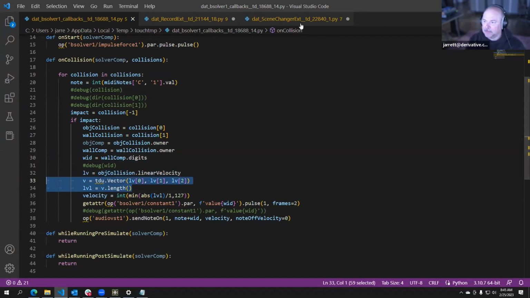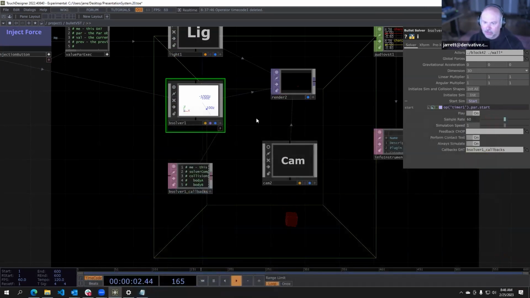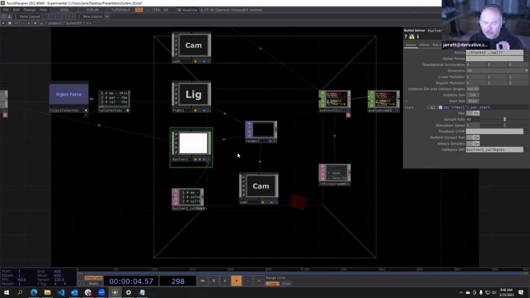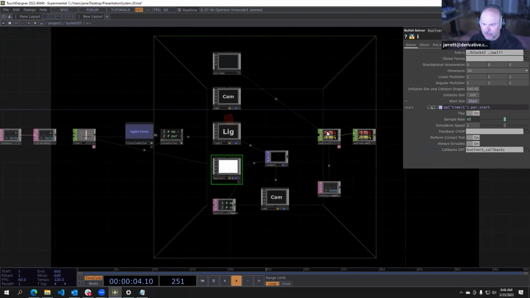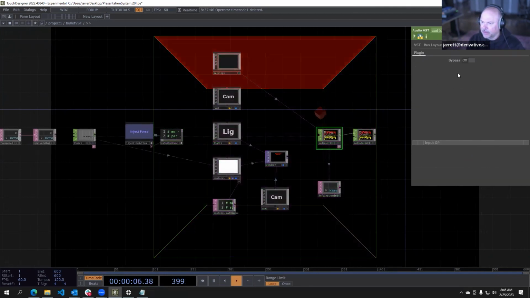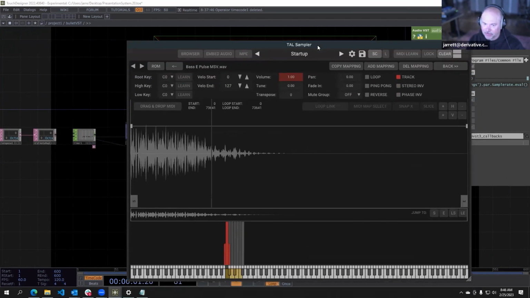So how are we going to do that? Well, let's step back a second and think through how we're going to actually connect this. First of all, I needed a sampler to trigger the audio. I found a cool plugin, which is here, and it's called Tal Sampler.